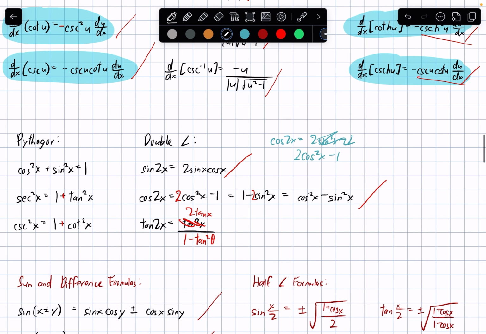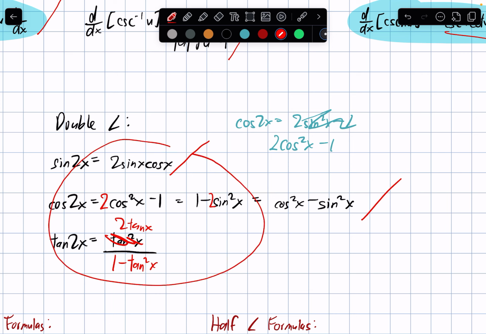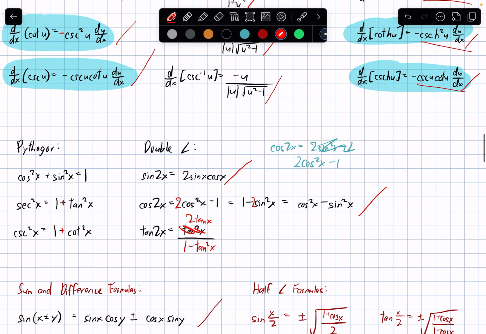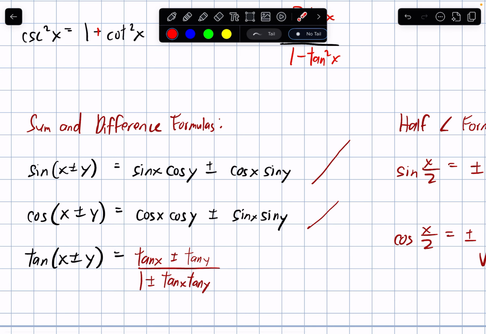So if cosine squared x plus sine squared x is equal to 1, what if there is a minus sign in the middle instead of a plus? Well, that's equal to this. Okay? And for tangent 2x, that's going to be 2 tan x over 1 minus tan squared. Sorry, this is supposed to be x, for uniformity. Because initially, I translated all these coming from x being theta. Okay?